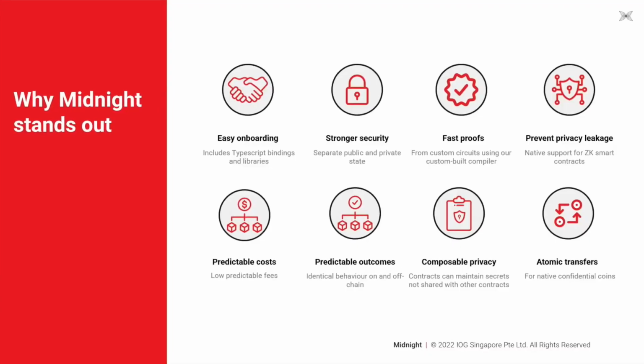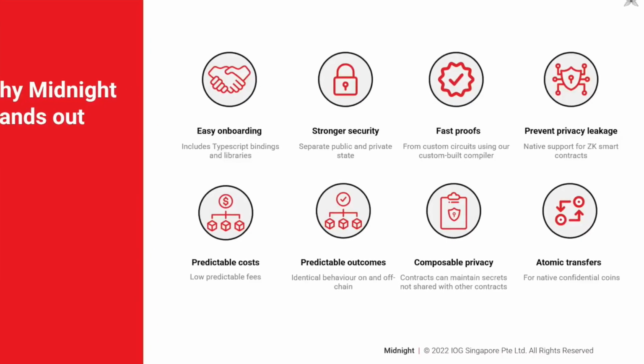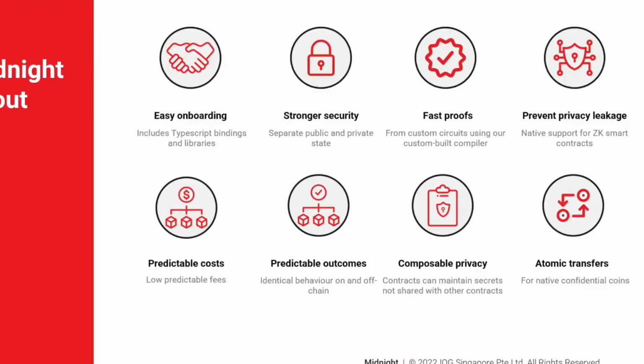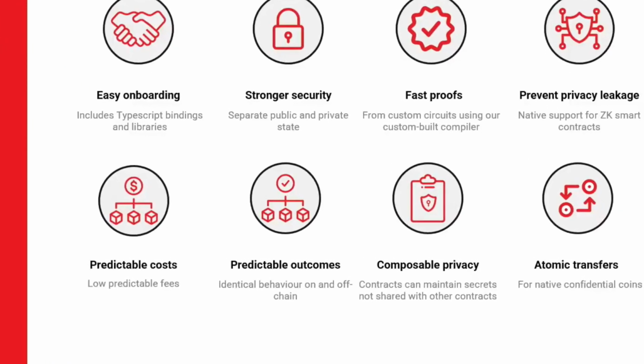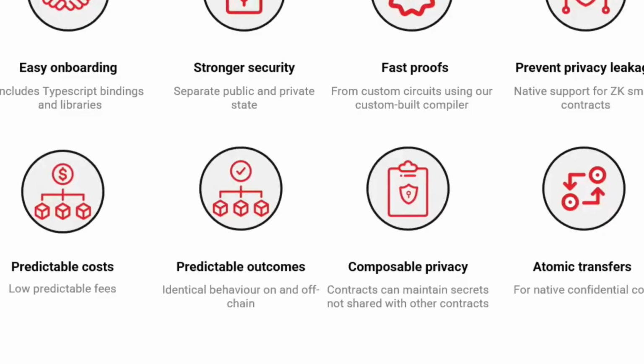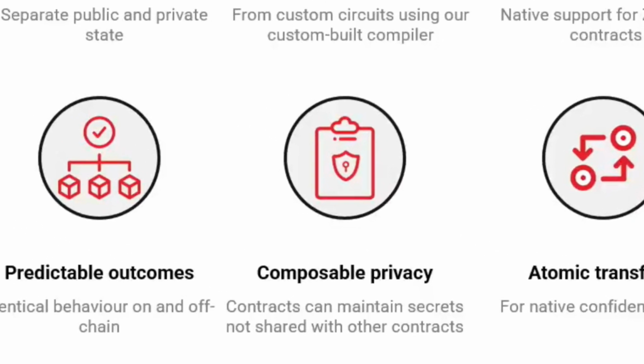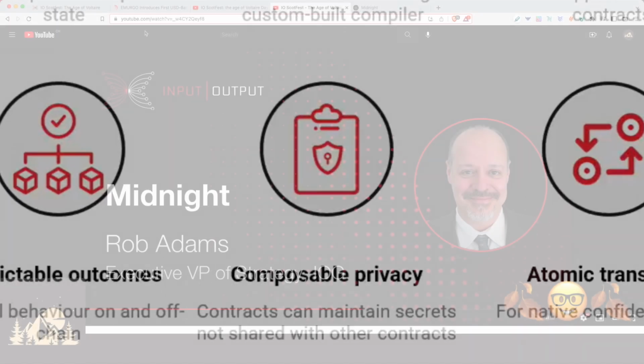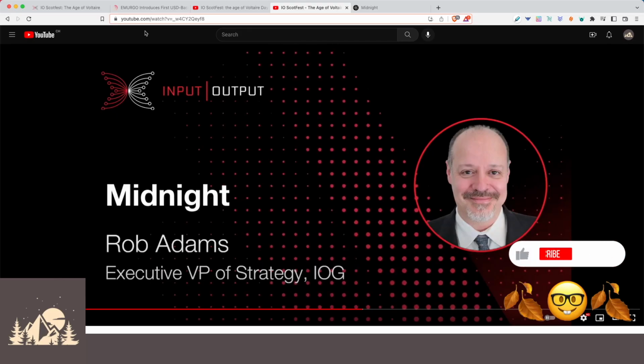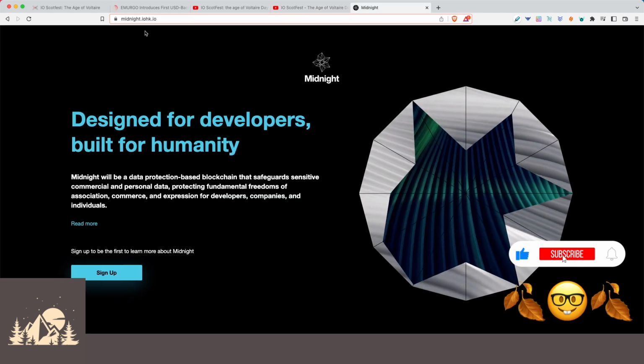And the really big thing that sets Midnight apart from something like Monero is that instead of just being able to send value back and forth privately, you have composable privacy. So an entire smart contract can be private, and you don't have to share the inner workings of how the contract works. An absolutely groundbreaking announcement. I cannot wait to hear more and see what the roadmap is going to look like.